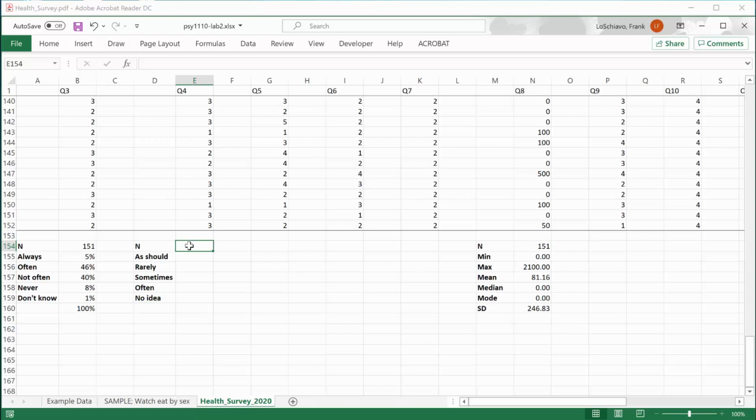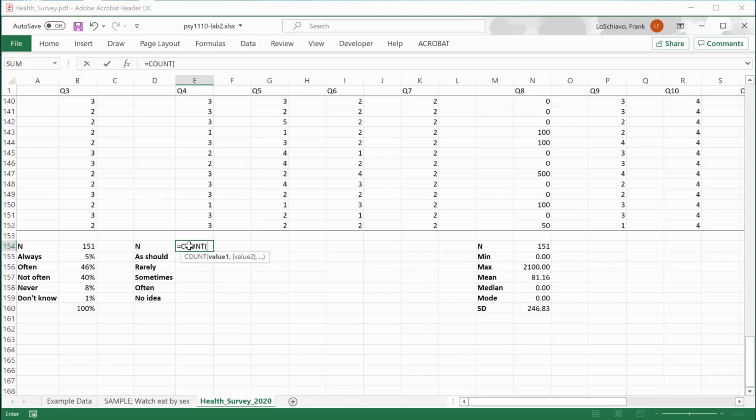The first thing we're going to compute is the sample size. In other words, how many people responded to question number 4? I'm going to start by typing in equals, and we're using the count command. As I type, Excel recognizes the count command. Once that count command is highlighted, if I hit the tab key, it will automatically open up the parentheses so that I can start editing that function.